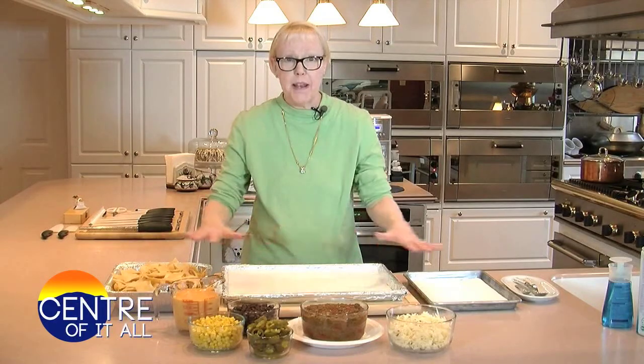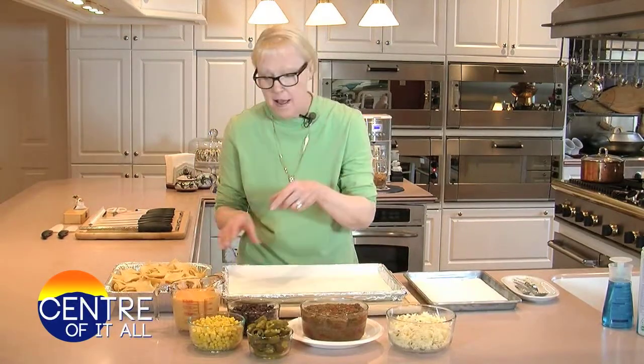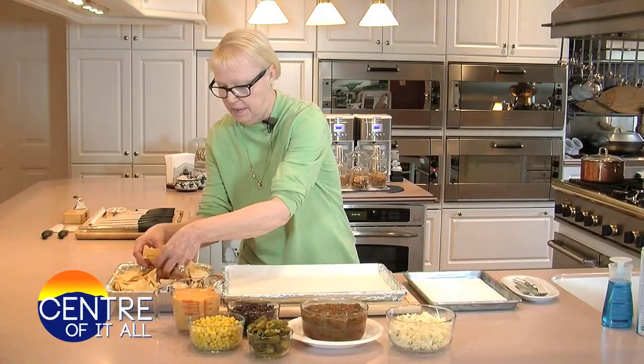The best nachos have a perfect ratio of cheese and toppings to chips. And the only way to accomplish that is to increase the surface area. Instead of bunching them all up in a casserole, spread them all out on a sheet pan. And if you line the sheet pan with aluminum foil and parchment, you're not going to have any cleanup either.